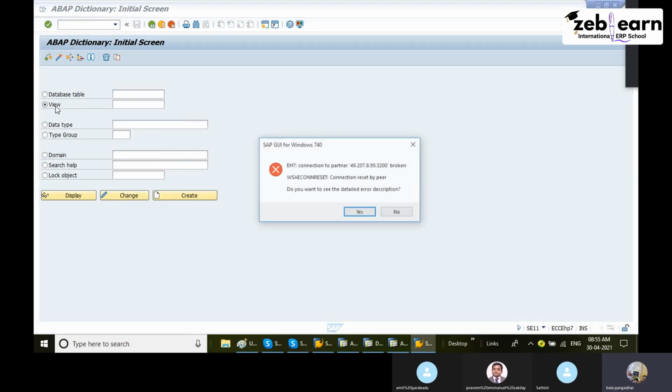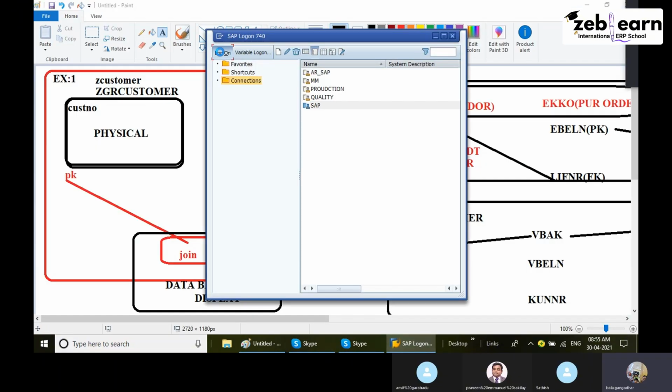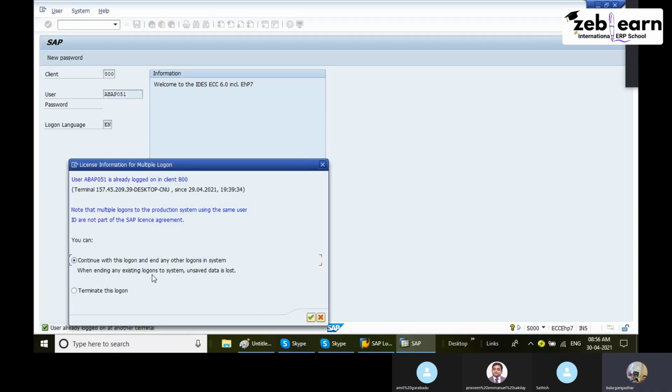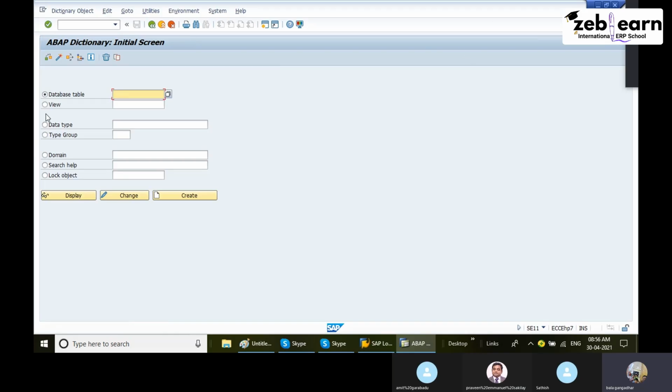Go to SE11. Select the view, starting with Z, the DB view. Click on the create button.